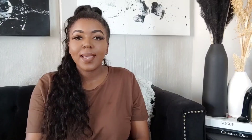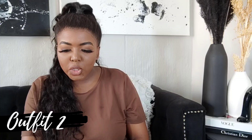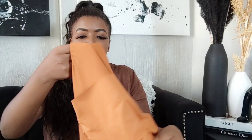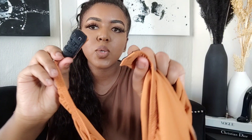Next up is the Tundi Square Neck Bodysuit in glazed ginger. I got this in an extra large, which is my size, and it retails for 250 rand — the same price as the Amanda Basic Dress. This bodysuit is lined, which I want to show you. I've flipped it inside out: you can see it's lined all the way up to the chest area, but not lined on the panty part. The bottom of the bodysuit has hooks like a bra hook, so you can adjust how tight you want it.